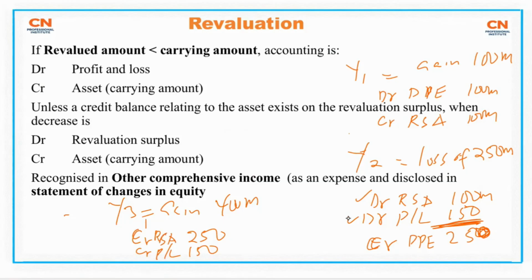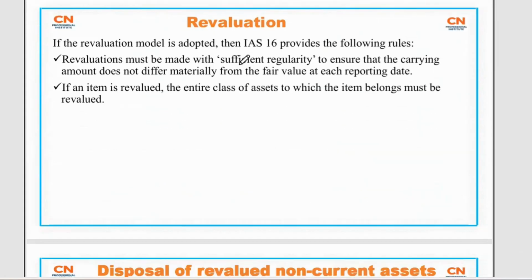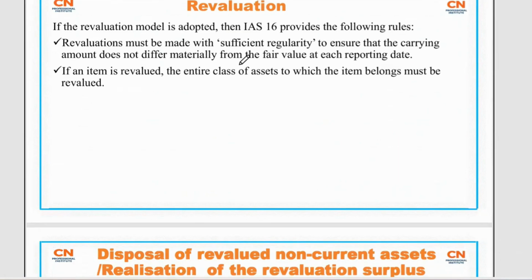Then we'll debit PPE with what? The whole 400. So you see, because we previously recorded a loss in P&L, when we had a gain, we also have to use the gain to reduce or eliminate the loss. So out of the 400 gain, we use 150 to clear the loss. Then the remaining 250 will go to the revaluation surplus account. So that is that. That's what we talked about.